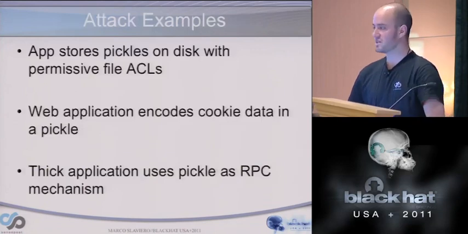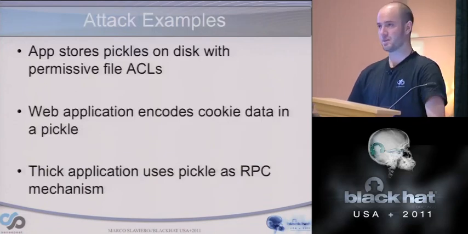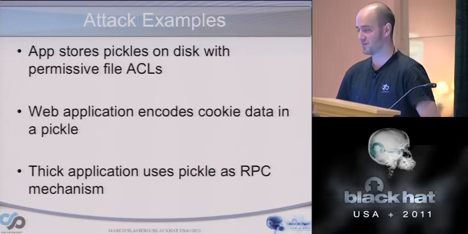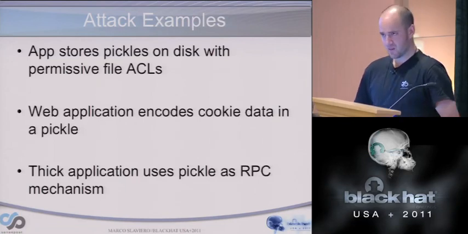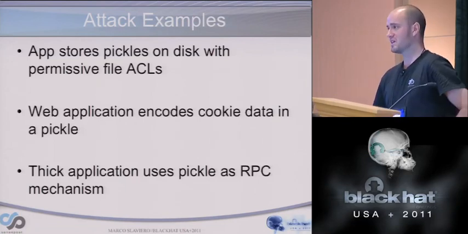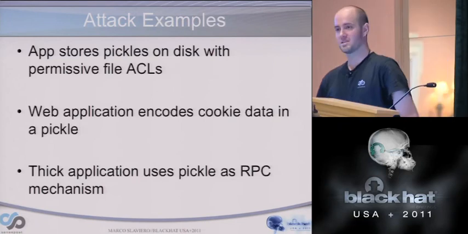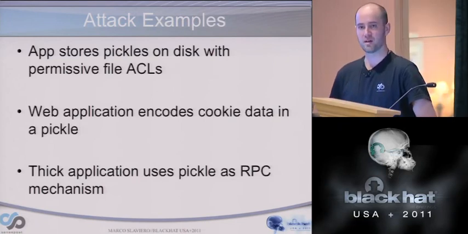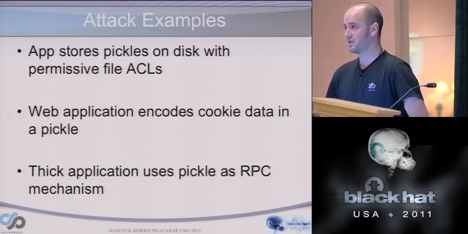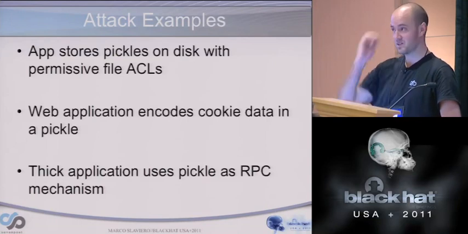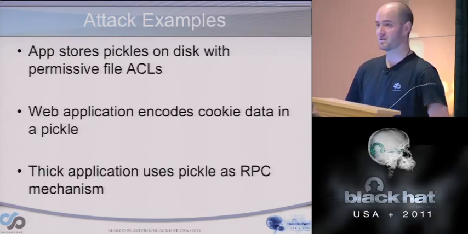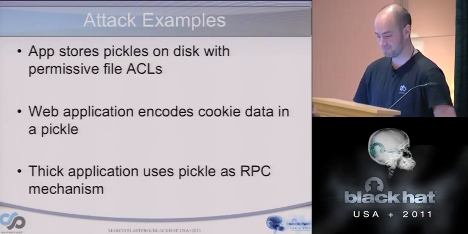But to make it a little more concrete, here are some examples. So you have an application that persists data out to disk, and as I said, that application may use insecure file permissions that allow other users to overwrite the file. If you take, and again this was pointed out to me by Dave, a tool like Scapy, it allows you to save sessions to disk. And if you pass a Scapy session to a colleague or to a friend, that is stored as a pickle. So if you work with people and you are reliant on passing saved Scapy sessions around, you better trust those guys who you're getting your Scapy sessions from.